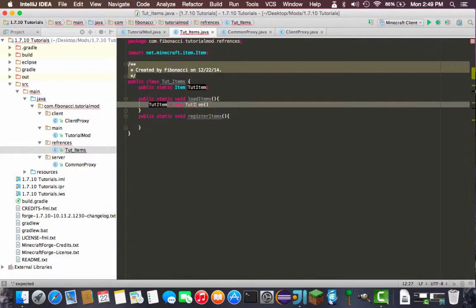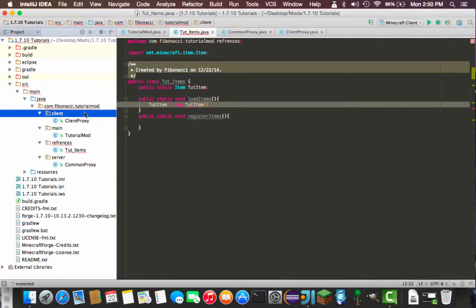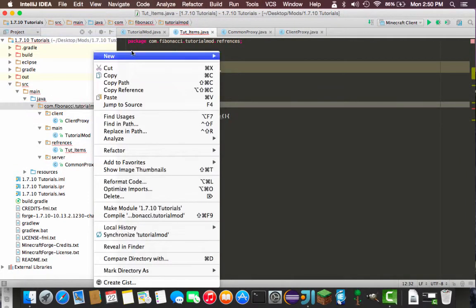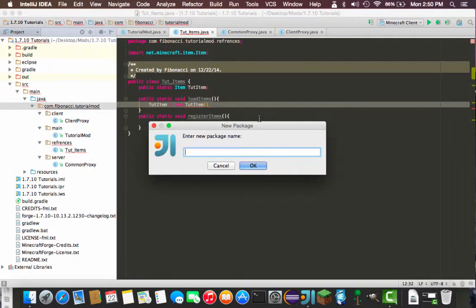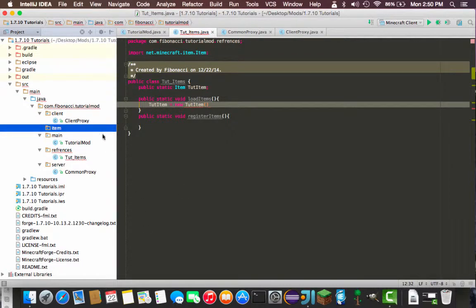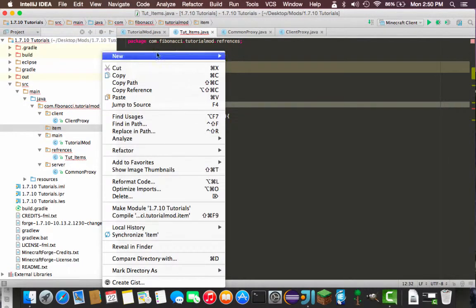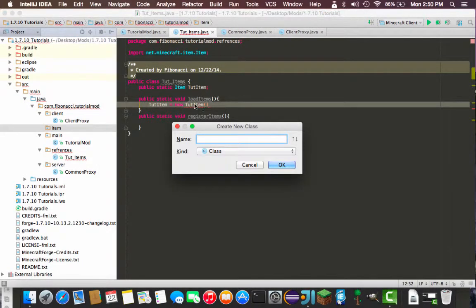Actually, we'll just create the class now. So, we are going to create one more package called item, and again, this is just for organization purposes. You can have them all together, but this is the way that I choose to do it. A new class, and you want to name it that exact thing, toot item.